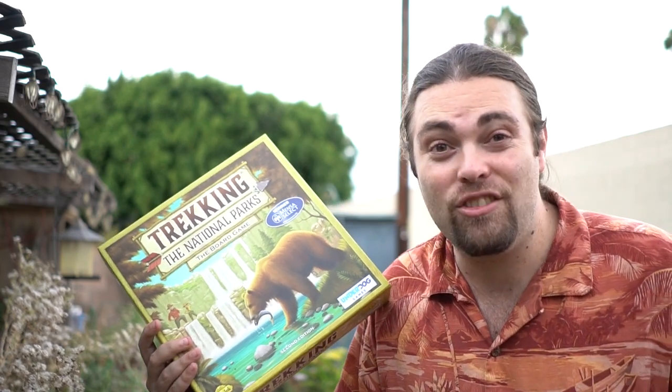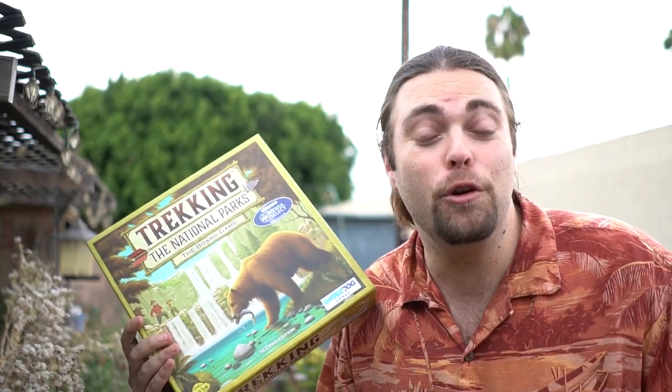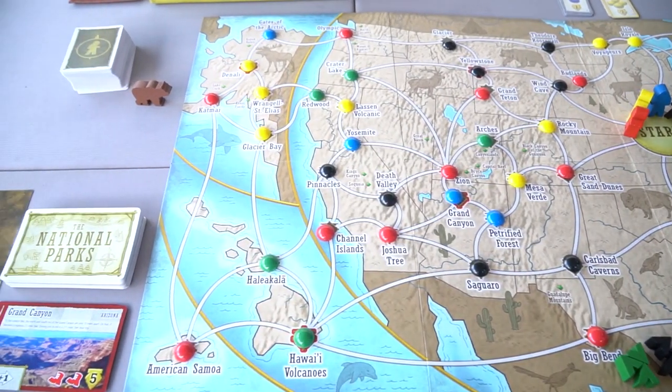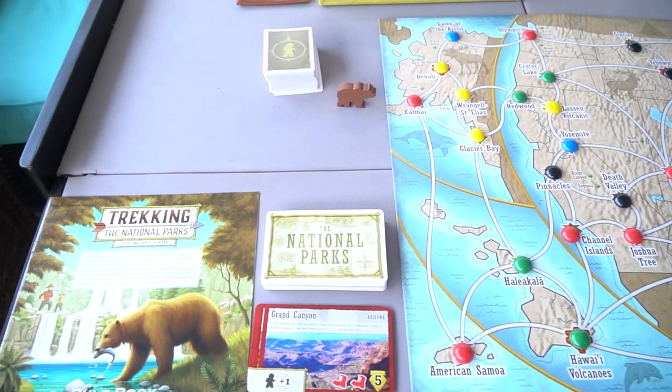Today's game up on the tabletop is called Trekking the National Parks, the board game. In the game Trekking the National Parks, you're going to be playing from 2 to 5 players, about 30 to 60 minutes, and from ages 10 and up. You're going to go from national park to national park, trying to acquire stones, showing you visited those parks, as well as visiting the larger national parks.